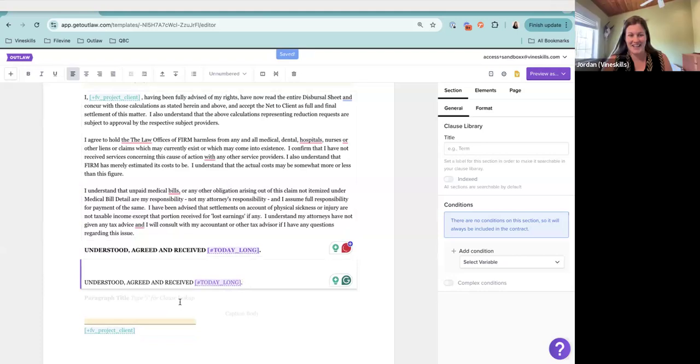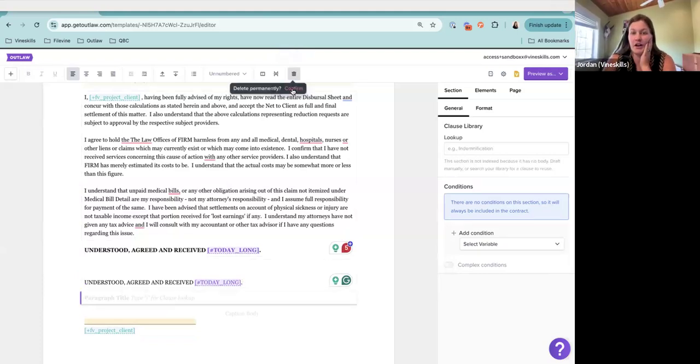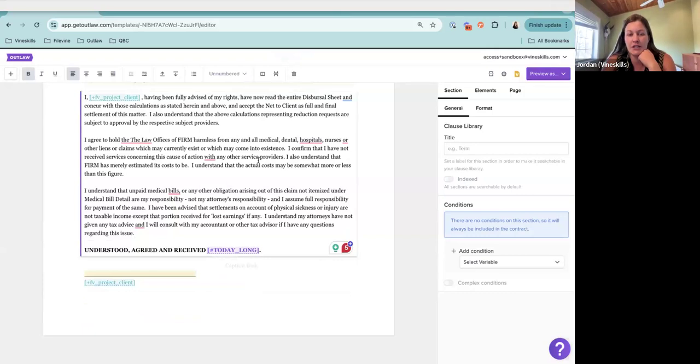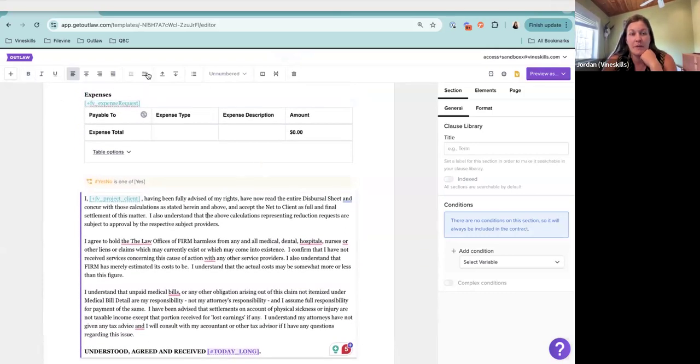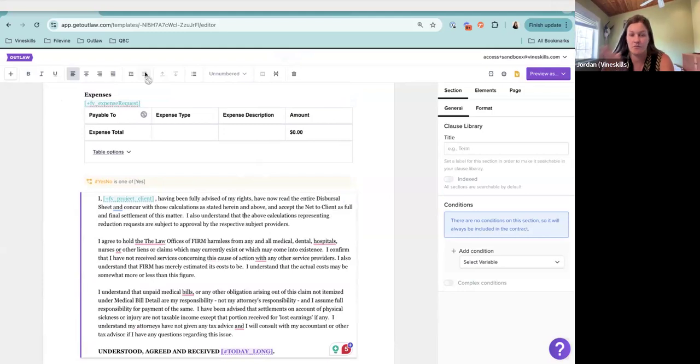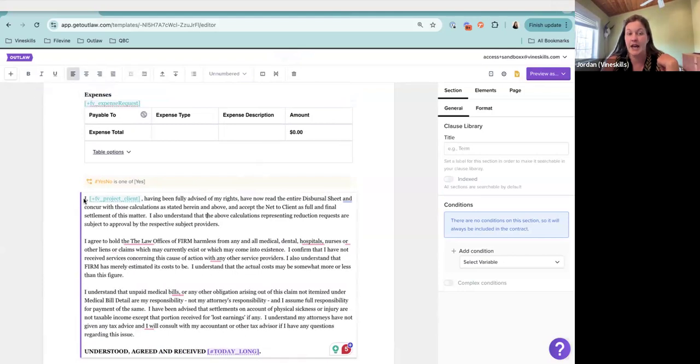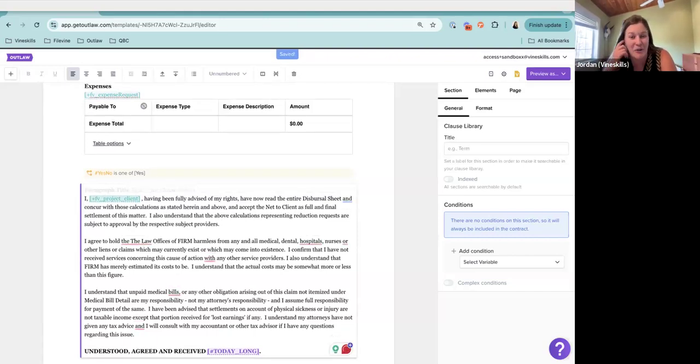Thanks, Jordan. Yeah, absolutely. And something to note though, the undo button is in the works. I'm hoping for maybe an awesome Lex release, and maybe that'll be available. I also know that something else people have noted is that when you indent in Outlaw, it indents the whole paragraph instead of just doing the first line indent. And that is also coming. So soon you will be able to tab over and indent this one portion like you would in Word. So hopefully those are released soon, as those are some really great new features that a lot of folks have been asking for.